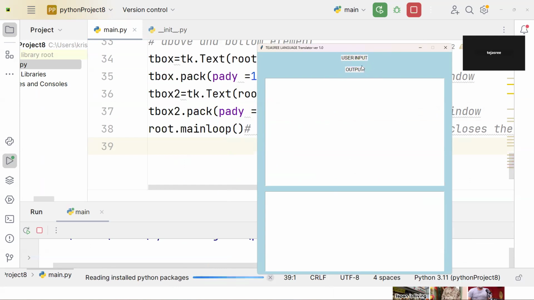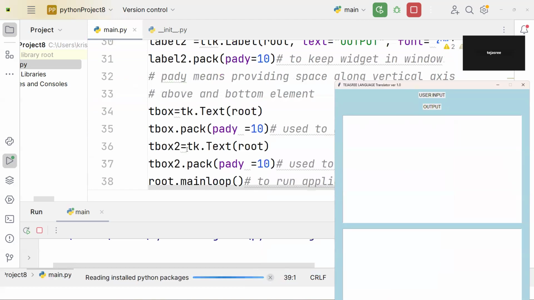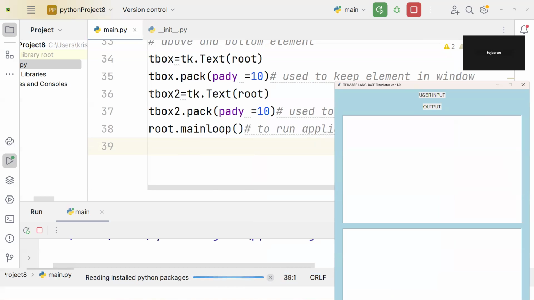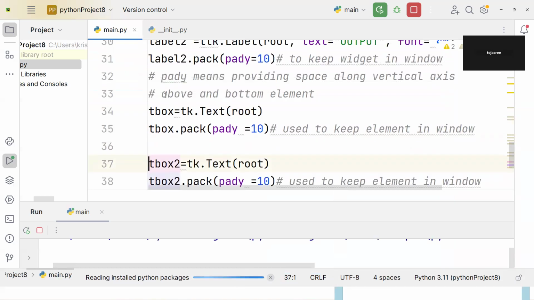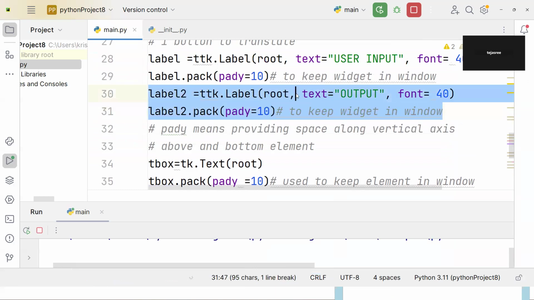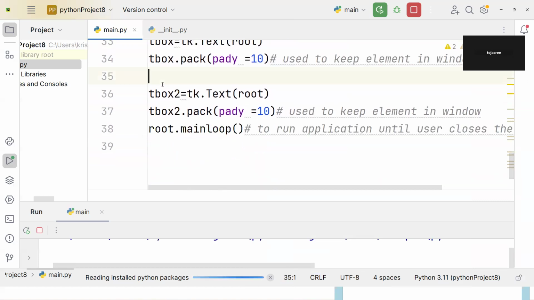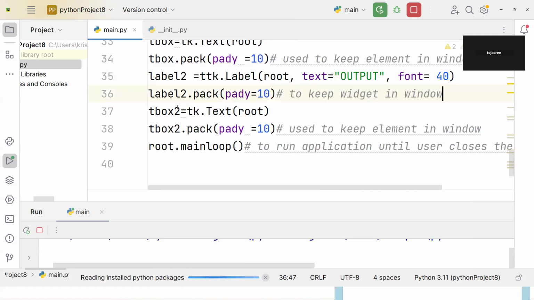Why am I seeing all this here? Because this output label should be kept just above this text box. So cut this label here, and come down, just above the second text box, and paste.